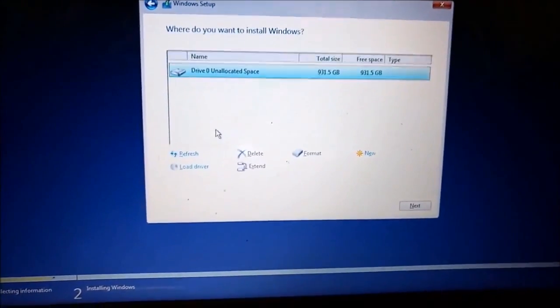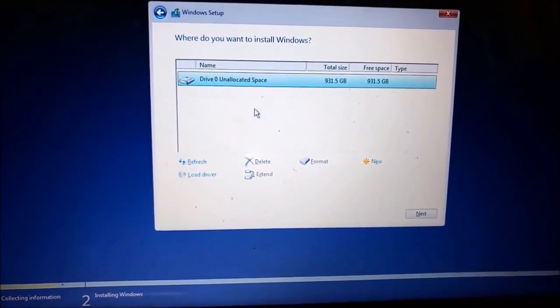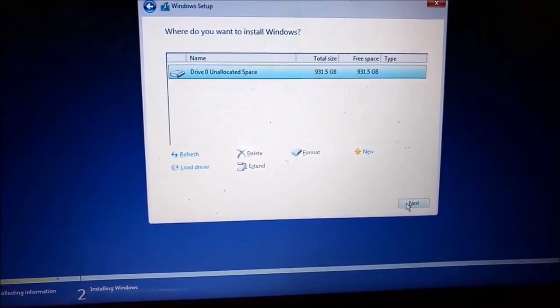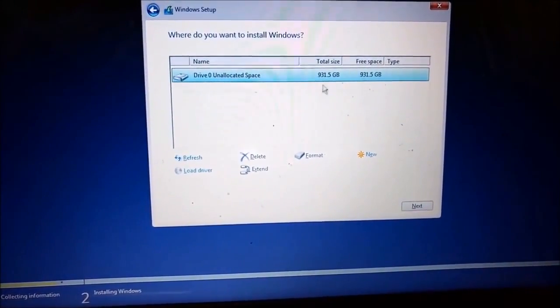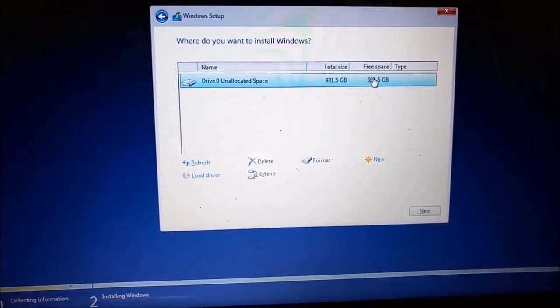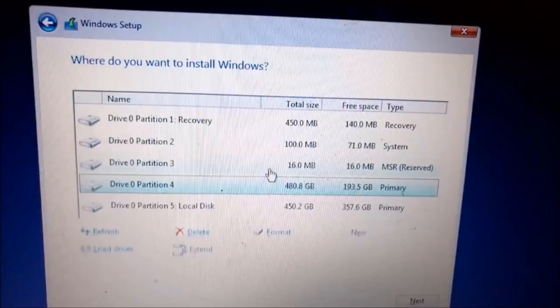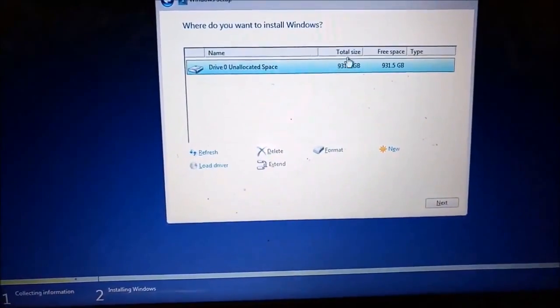Now, ladies and gentlemen, this is the screen that determines if you're going to lose all your data, or you're going to save some, or you're going to have all your data at the end of this process. Now, if you have one option, you are going to lose everything. There are cases in this step where people have multiple options. They are the lucky ones. If you belong to this group, there should be a link appearing on the screen. Click on it. That is your tutorial. If the link is unavailable, just check for it in the description.